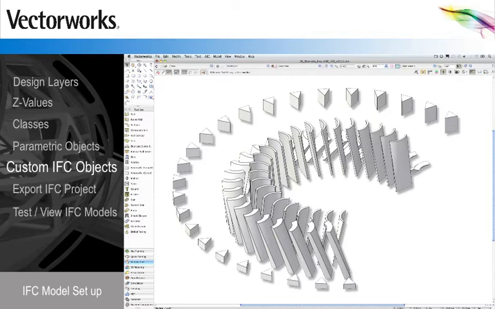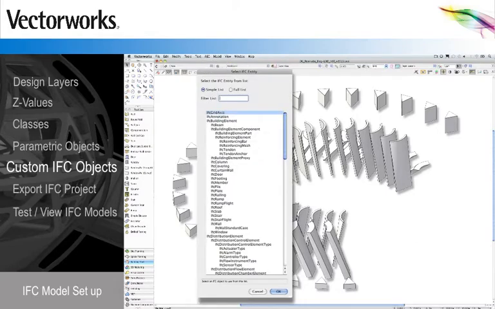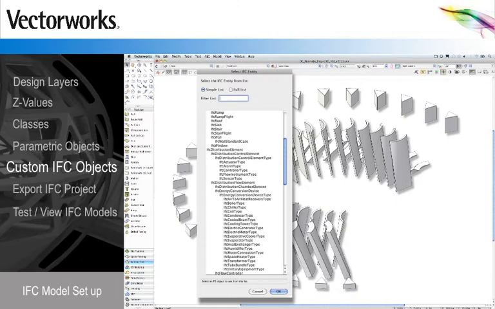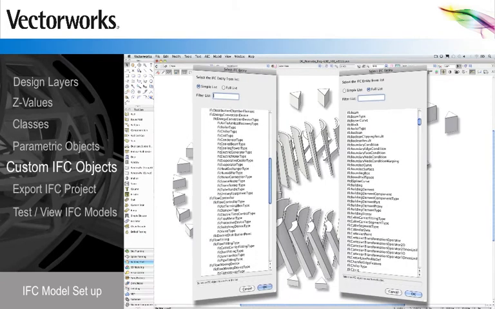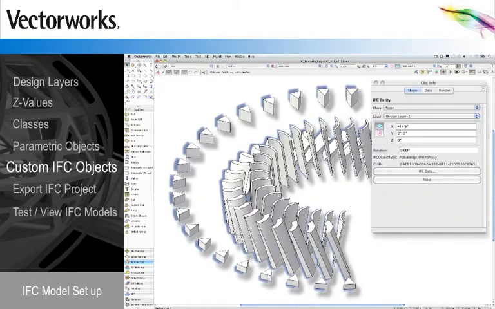For example, if we need to turn this model into an IFC column object, first select AEC, then go to IFC data. From the list in the Select IFC Entity dialog box, select IFC column. All of these options are presented in two lists, a simple list with IFC entities more related to the building industry, or select from the full list option if you're looking for broader categories. Once you've created an IFC wrapper or bubble around an object, you'll notice that the object info palette understands the change and displays the type of IFC object selected and its assigned GUID, or Global Identification Number.